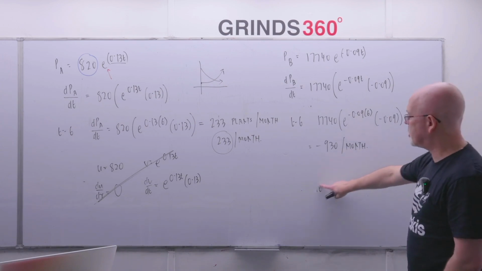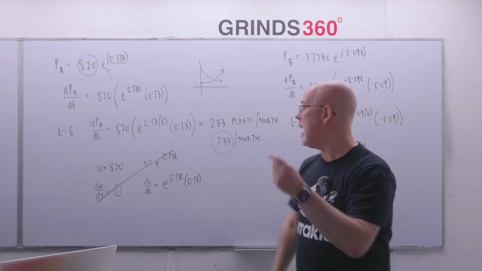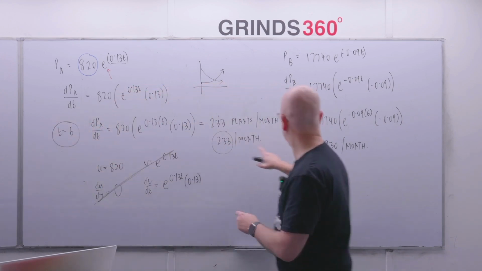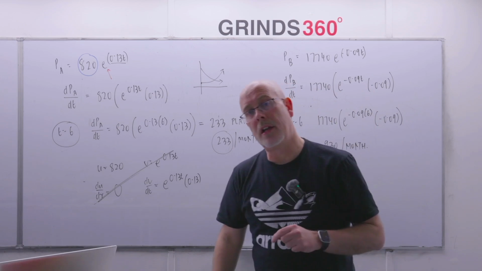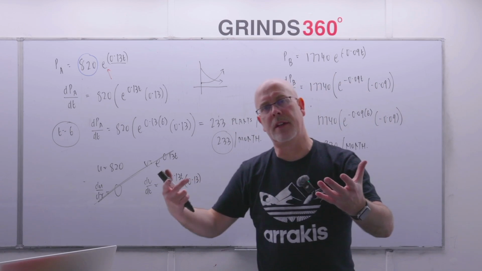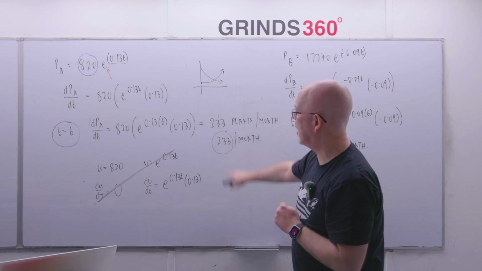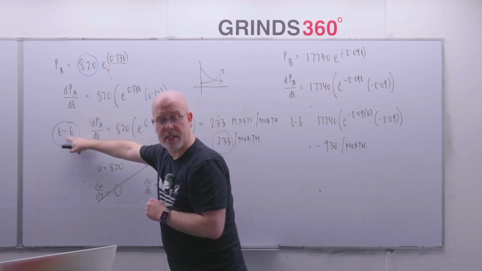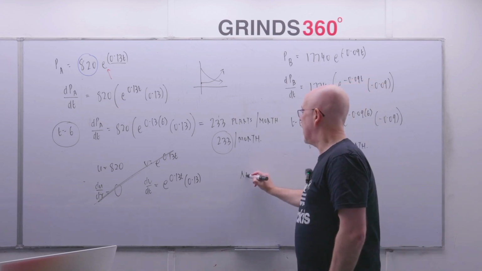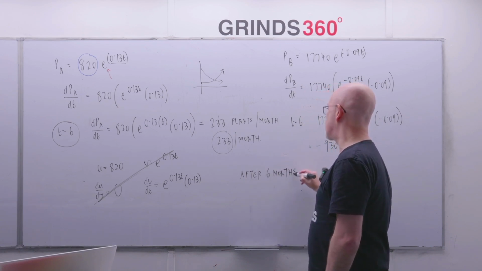Right, so just to explain what these two mean here, all he wants you to comment on when you're asked to explain what a rate means is, explain what the number you subbed in means, and talk about the sign. They're the two things to comment on. Because the actual number itself with its units explains itself. So 233 plants per month explains itself. But what I do need to comment on is the sign and the t equal to 6. So what does it mean when t equals 6? It means after 6 months. So I do need to mention that. So when you're explaining what a rate means, comment on what the value you subbed in means.